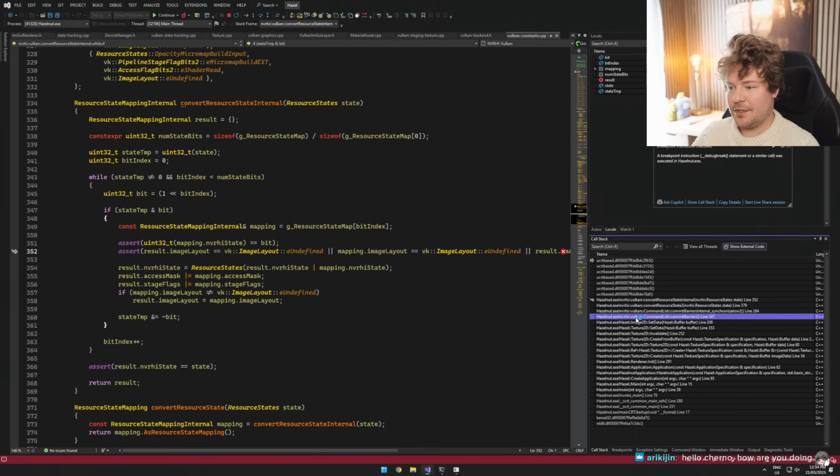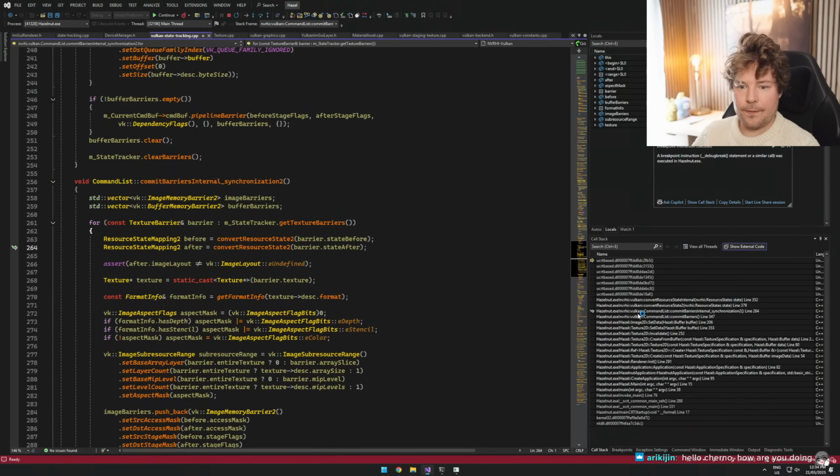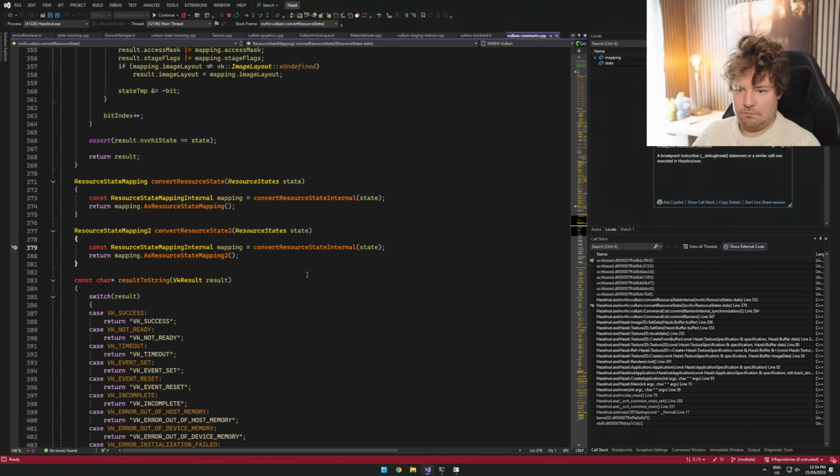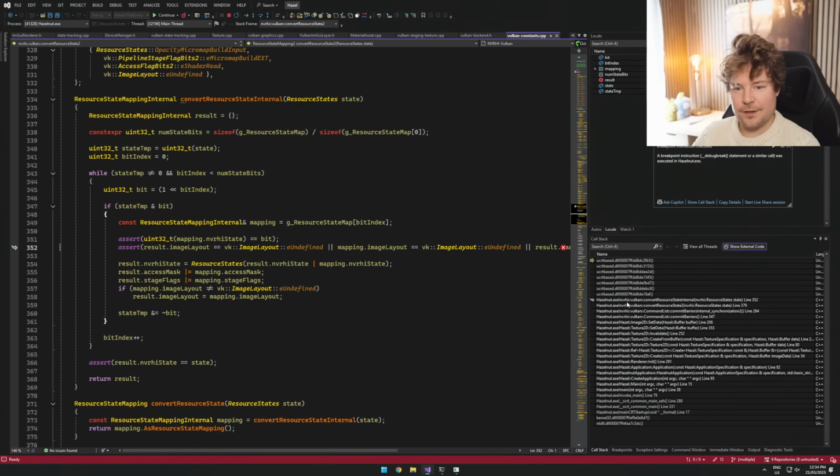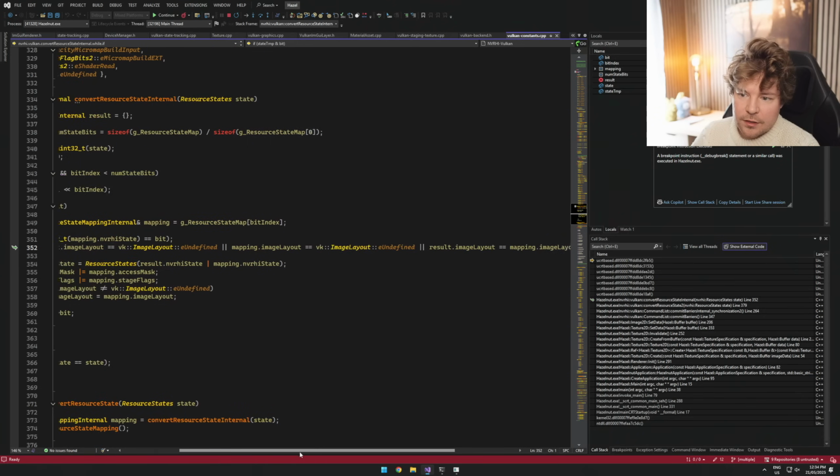Okay, now this is upset. And why is that? Before, after. Shader resource and copy source. Maybe you're not allowed to have both of those. Okay, well that's fine. Image layout. So assert image layout.